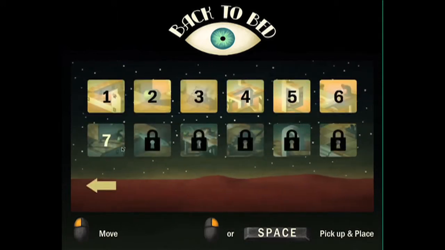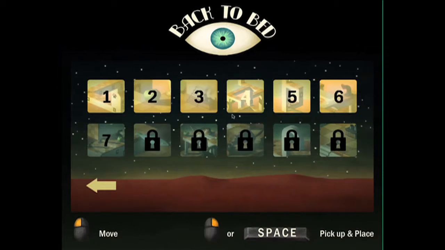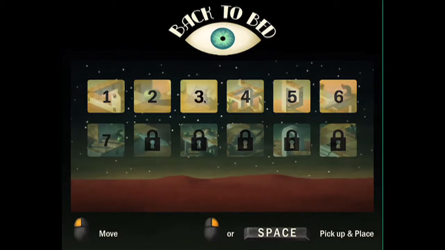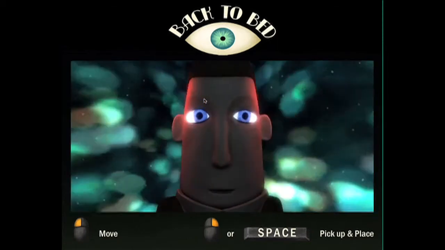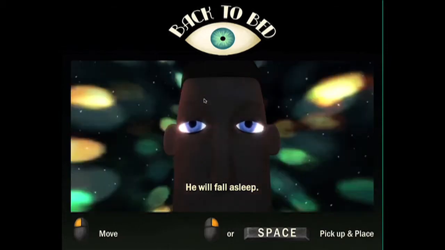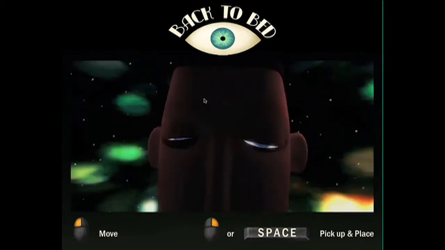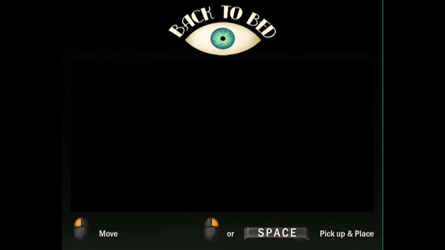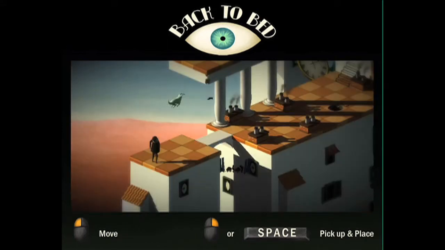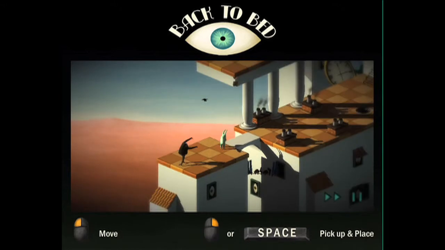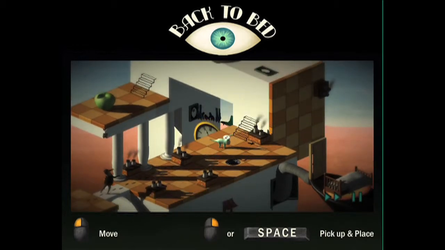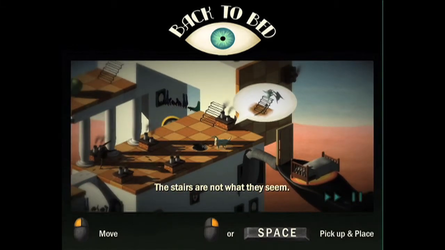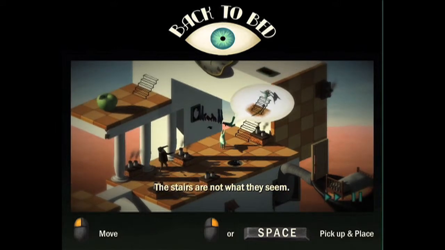As you can see, I have played some of these already, so I'm just going to skip a couple of levels ahead, just so we have a good idea of this. Bob has narcolepsy, and you play his subconscious, which is a kind of character who's like a cat with a man's face. In the episode, we do go into detail about the visual style of this game, and it's very distinctive. We do make reference to Salvador Dali, and you can see the likes of the melting clocks, as I'm pointing out here.